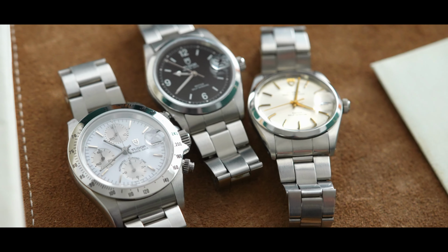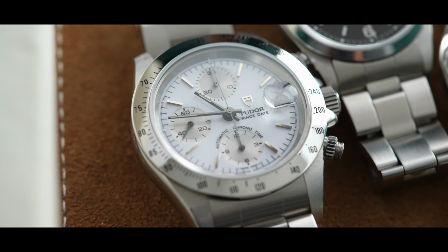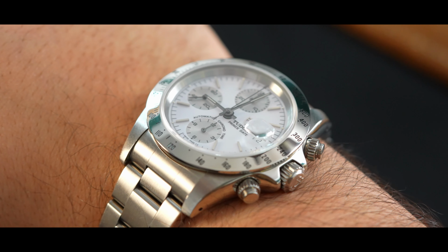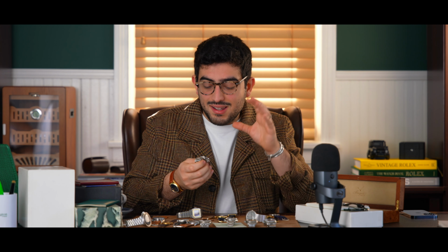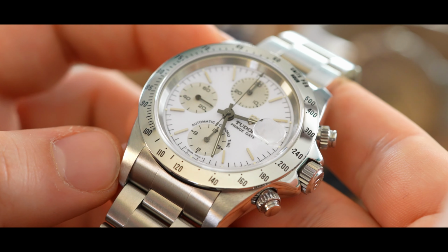But next to those, we'll hop into this pile of beautiful and amazing watches. We'll start with the top 3 watches. Here are 3 Tudors. We have a pretty sweet Tudor Chronograph. This is the perfect, I think, affordable alternative to the early 4-digit Daytonas. It's a bit thicker with its automatic edit movement, but it still brings a lot of that vintage Daytona charm that we love. Brushed lugs, a beautiful oyster bracelet.